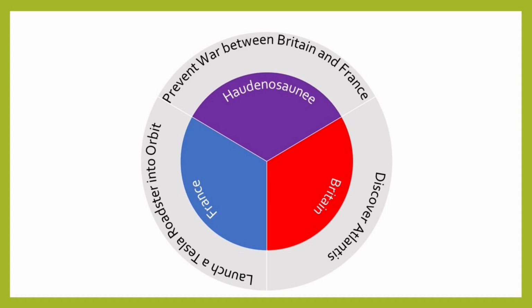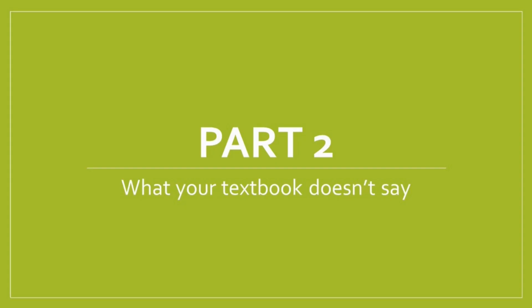In case you can't tell, yes, I actually do think this is a pretty silly way to cover the start of the war, so we're going to do the what your textbook doesn't tell you section right now to talk in a little bit more detail about how and why the French and Indian War really started. The French and Indian War basically started as a conflict over who was going to own the land in the Ohio River Valley.